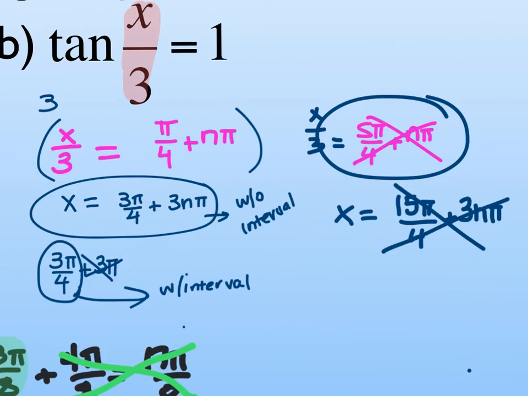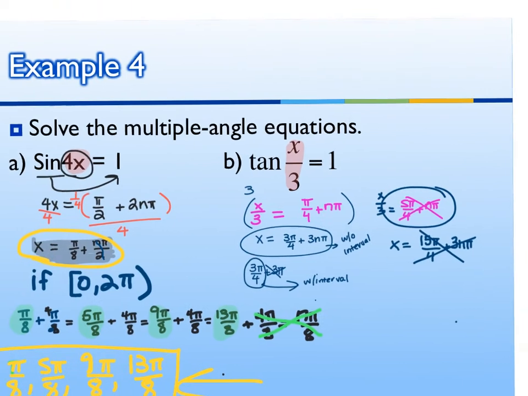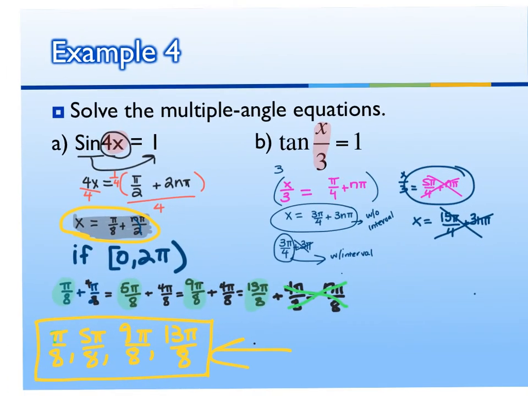How do you add the 3 pi? Like, where do you get the 3 pi from? The 3n pi or the 3 pi? The 3. Oh, exactly. You start with n being 1. Oh, so when it's with the interval, you just add whatever you would have been adding. Exactly. You start with n being 1 and then just keep adding it until it's bigger than 2 pi. So for the first one, it's just pi over 2? Correct. Oh, okay, that's it. Because I didn't know where you pulled the 4 pi.